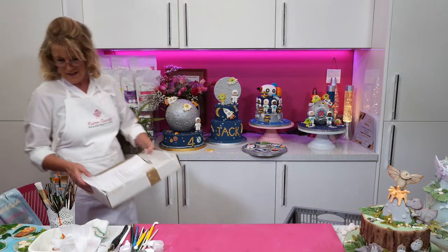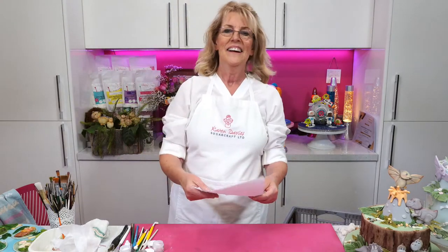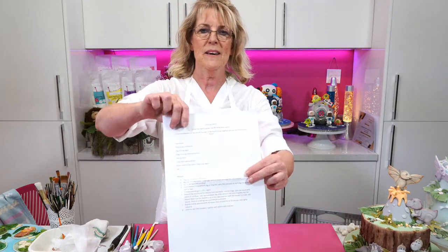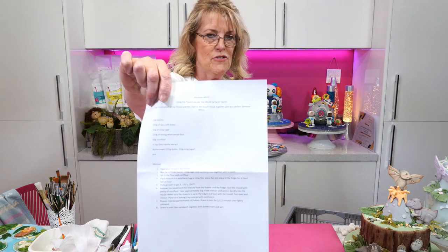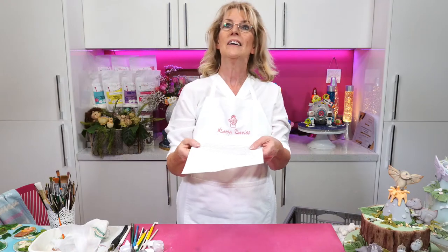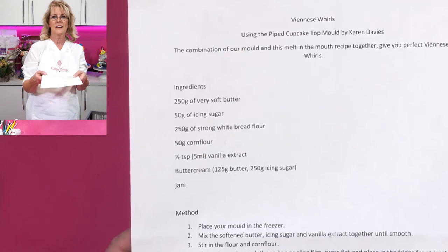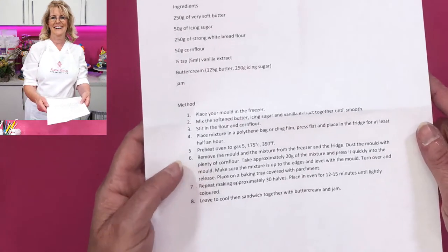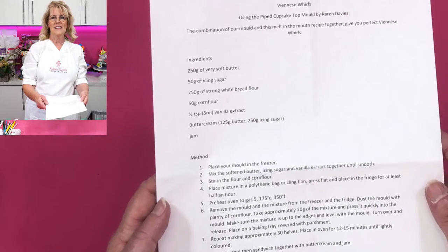Right, Viennese whirls. This is where they're all going to go mad. All of you have placed orders now, and then you're going to want these. I'll show you the recipe. You could always pause that now and take a photograph of the screen. Do it on the overhead. A bit close, do you want to drop it down to the board? There we go, so that tells you the ingredients.